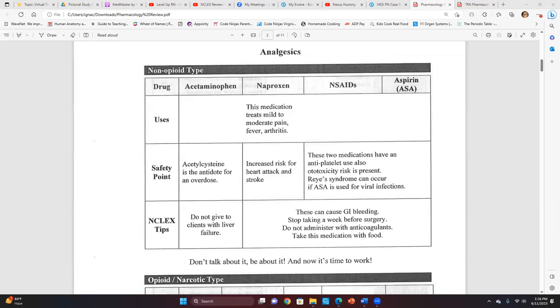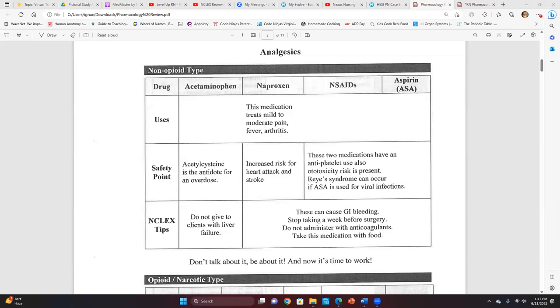When we think about acetaminophen, which is also Tylenol, but I'm going to try to stick with the generic names, we have to really understand that we have some concerns about liver function. Acetaminophen should not be given to patients that have liver issues. There is a limit depending on the patient's liver health on how many milligrams they should get per day. It could be 3,000 milligrams, or maybe even 2,000 milligrams if the patient is a liver patient, but no more than 4,000 milligrams per day. Again, there is a limit, and we have to think about liver function. So if you see the patient is taking acetaminophen every day, you have to determine, is this safe for the patient's liver?